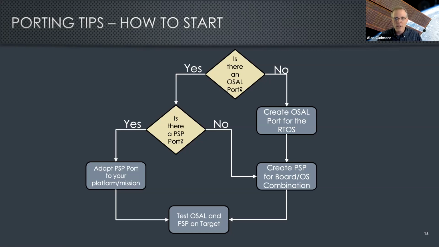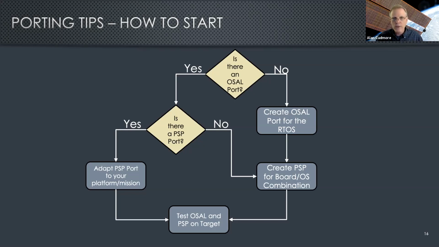So given this flow chart, I would first ask, well, do I have an OSAL port already? Yes, in this case, the OSAL supports RTEMS 5.1, and I'm assuming it's compatible with the current head of RTEMS 6. So next, I'm going to ask, well, does it have a PSP port? Well, since I have the RTEMS PSP for the x86 QEMU system, I'm going to need to create a new PSP, but I certainly can use the existing PSP as a starting point. It probably has 90% of what I need.